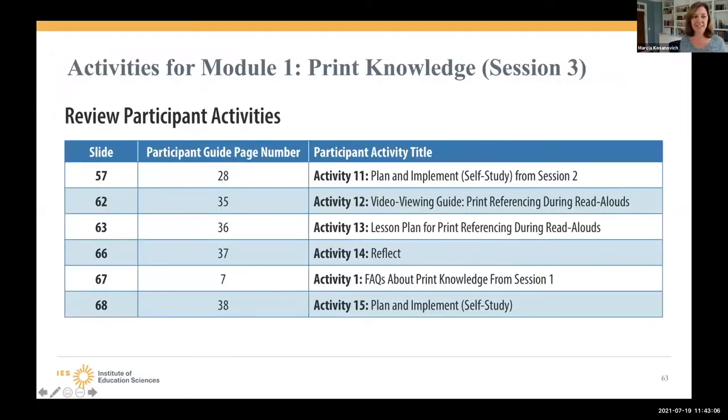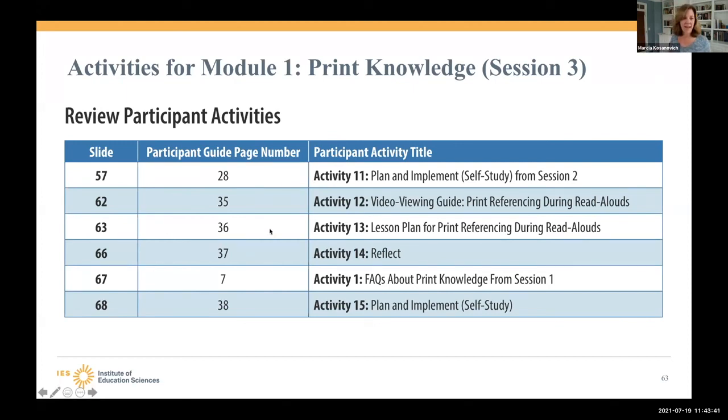You're all familiar with this table by now. This is in your facilitator guide to help you prepare for session 3. And again, the first activity you do is from the previous session. So it's that self-study. So you'll start with that activity. But let's look at page 35 of your participant guide and just quickly skim these activities. So on page 35, we have activity 12. Video viewing guide, print referencing during read-alouds.